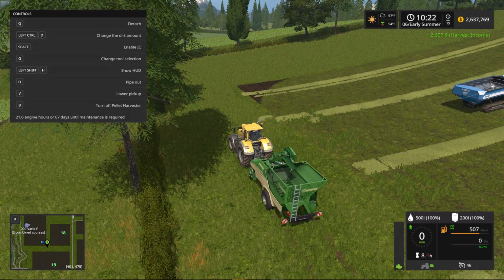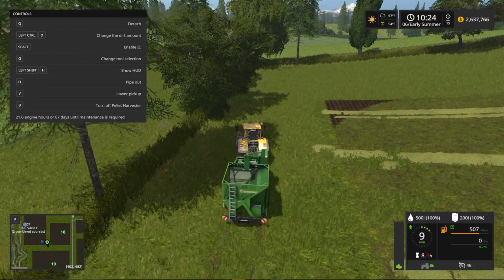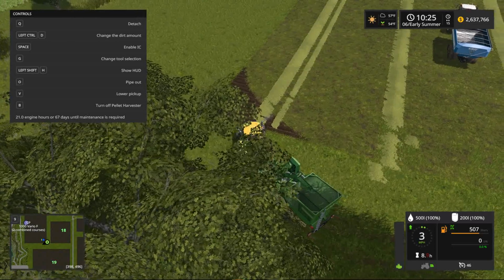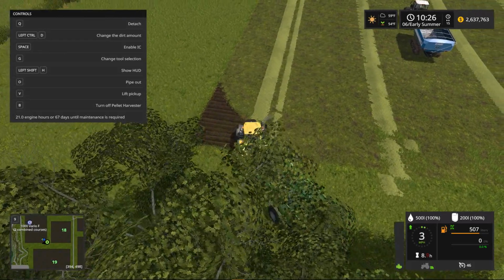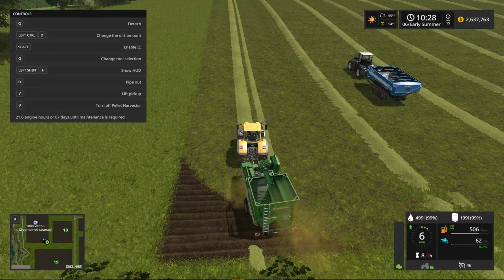Much of the same keys and everything is how this all works. And we'll go ahead and approach, and we're going to start on this end. That way Jack can go ahead and continue to haul and pick up straw, because we're not going to pellet all of this, obviously. And then we'll go ahead and lower our pickup, and then we'll approach our swath here and kind of begin picking this up.